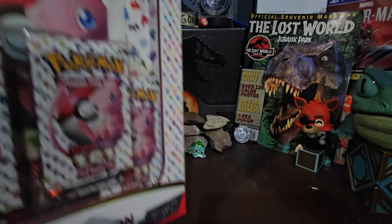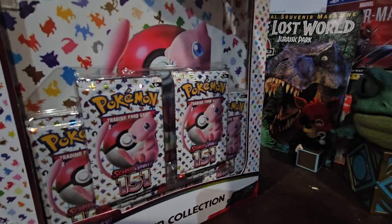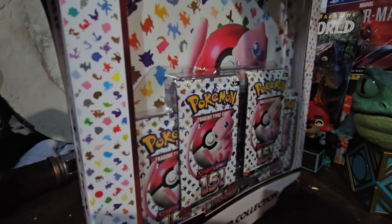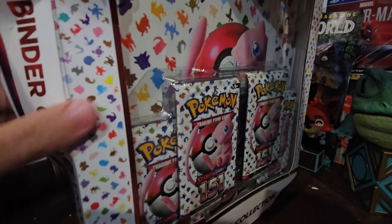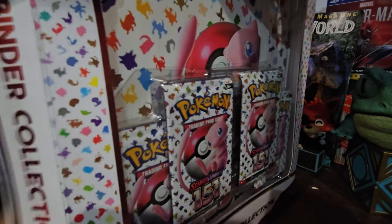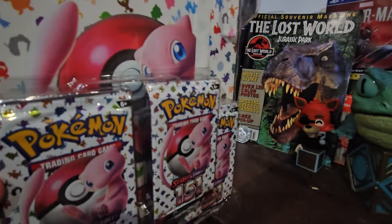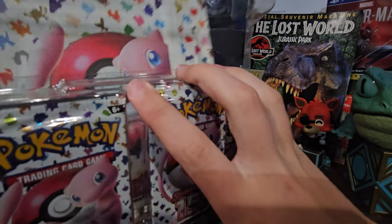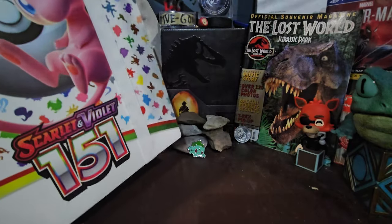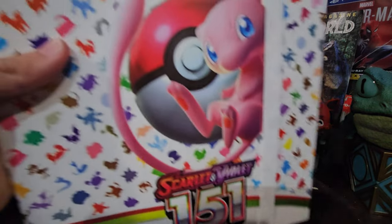It kept falling over before I could record, so I had to prop it up. Alright, let's get this open on the side. Yeah. So then we slide this out. We don't need this box anymore. I'm gonna put these to the side because these are the cards. But this is the binder.